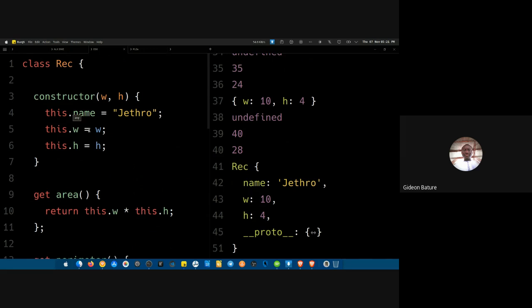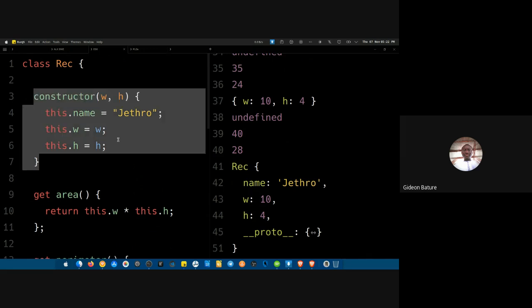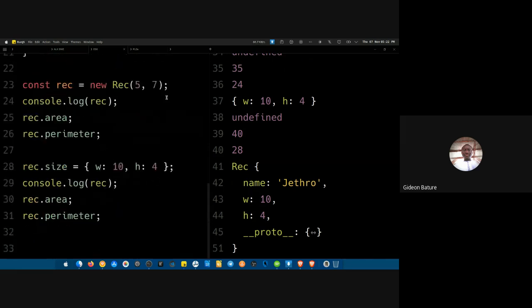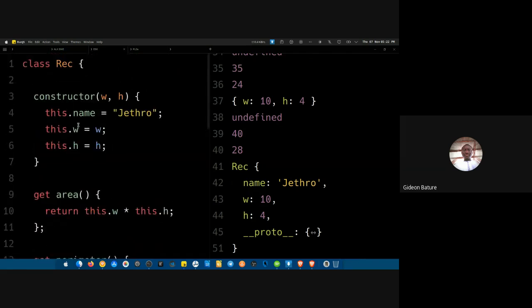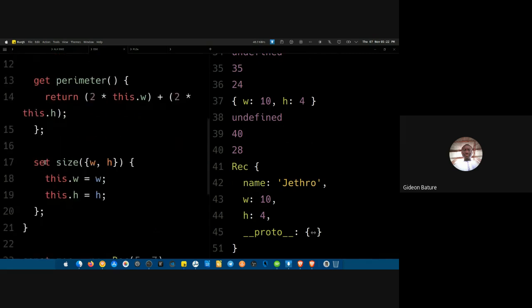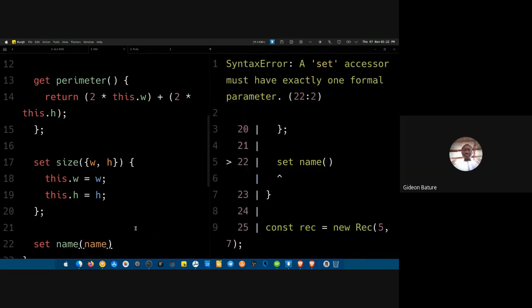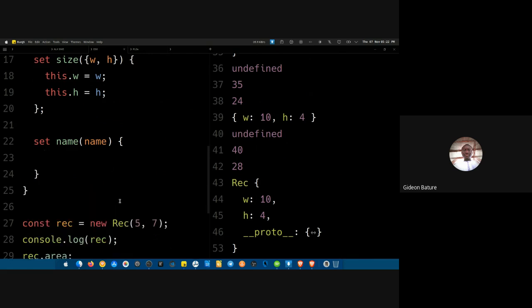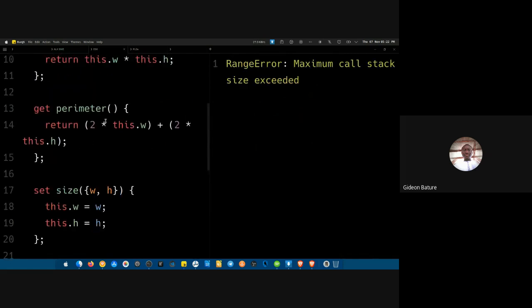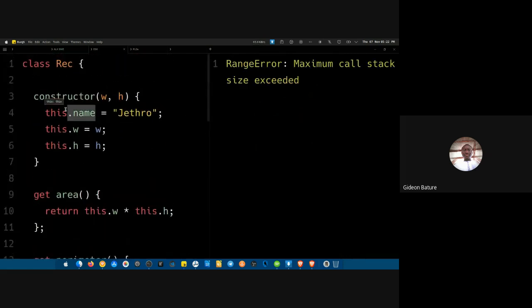Now in this case, the constructor is called only once, as at when the instance is being created. So once I create my instance, to go back and change the name will not be possible. So the only possibility is to make use of this set. So I can come and say set name, and set name takes in a single parameter, name. What I want to change is this.name equal to name. So I want to update this one inside here. Maximum call stack size exceeded.